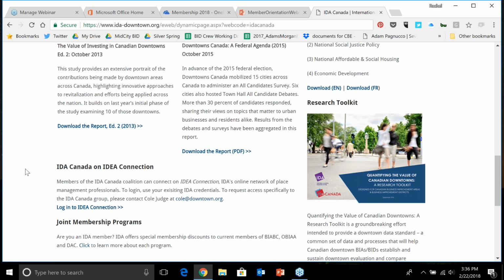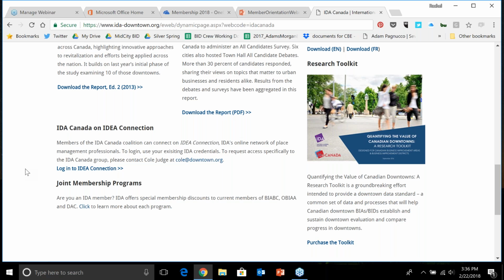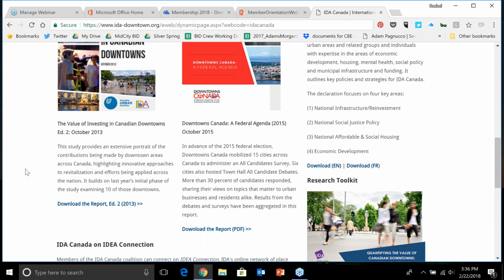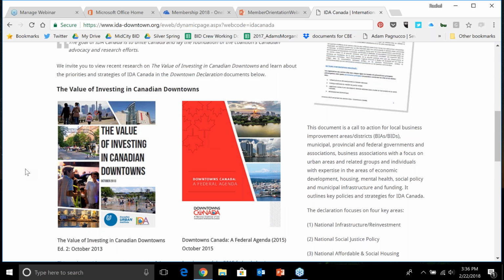We're moving on now and looking at how we create a more cohesive national organization for advocacy under the IDA brand, and especially with our federal government going into election in a couple of years, how we advocate for urban centers and bring them to the national awareness and understand that these are generators of jobs, and this is where community comes together, and we are also the place where social issues need to be addressed, and that the BIAs and BIDs are those people on the ground that can be helpful and can be partners and can offer insight into what's happening in our urban centers. So really important, and really happy to be able to bring this together under the IDA banner.